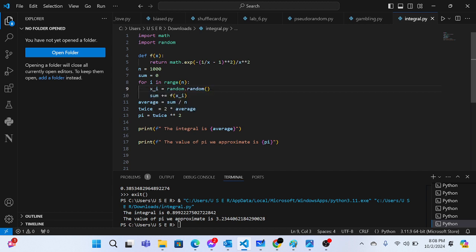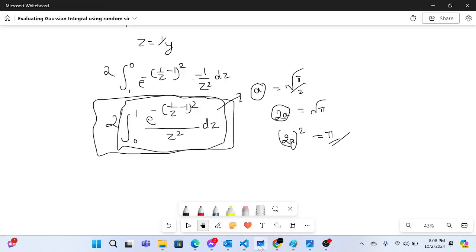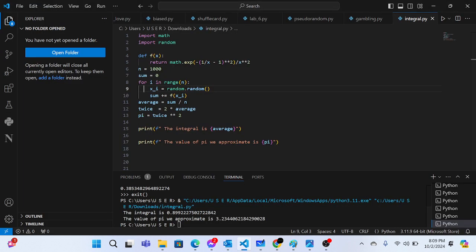It doesn't give us root pi, it gives us root pi by 2, because as I have told earlier, we are just finding this integral, which is root pi by 2, right? And if you want to see how close the answer is, root pi by 2 is actually 0.886, something like that. It's slightly off, and yeah, the value of pi is also slightly off.